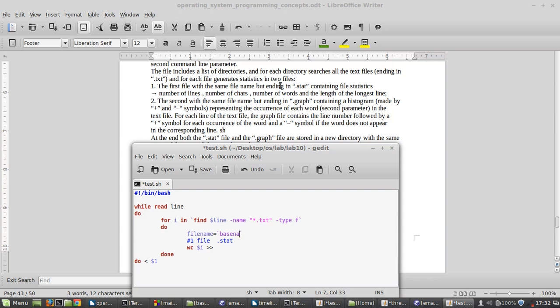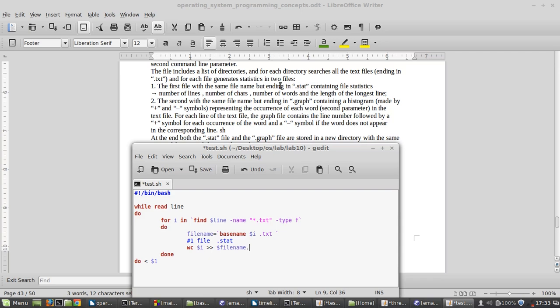So we have to get a file name. We only need the base name. So how do we get the base name? It's basename $i, where $i is the file, for each file.